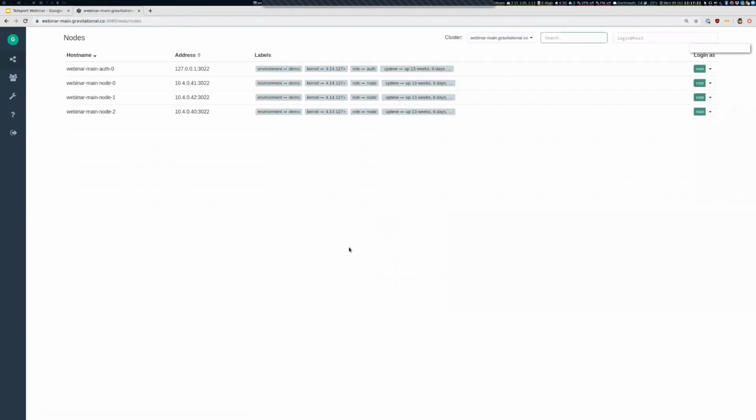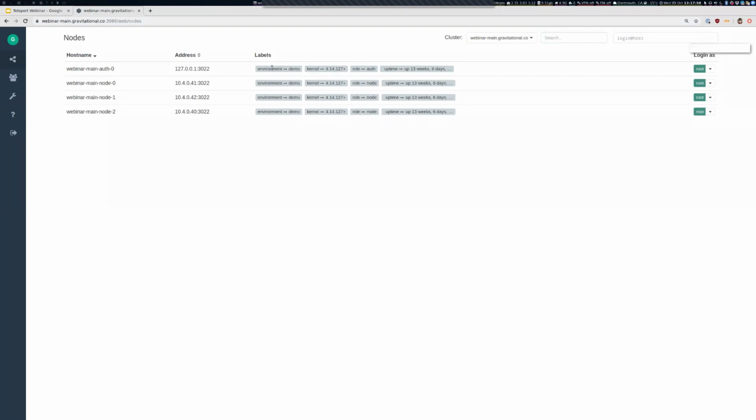So when I click on that, I'm taken to the main Teleport front end. This is a view of a cluster, the Webinar Main cluster within Teleport. And here we have 4 nodes listed. You can see the host name of each, their address and the port that the server is listening on, and there are also optional labels which you can add in to add extra detail so that you know which server is which.